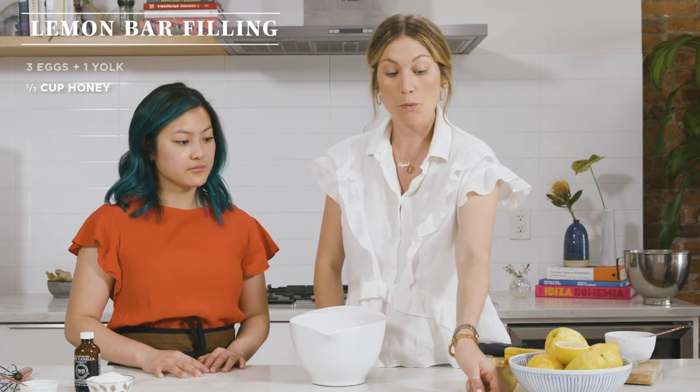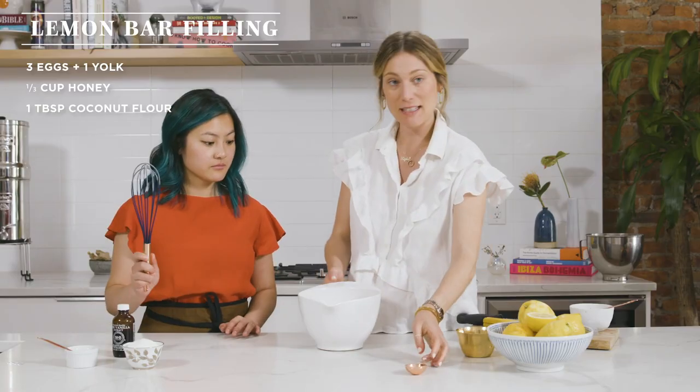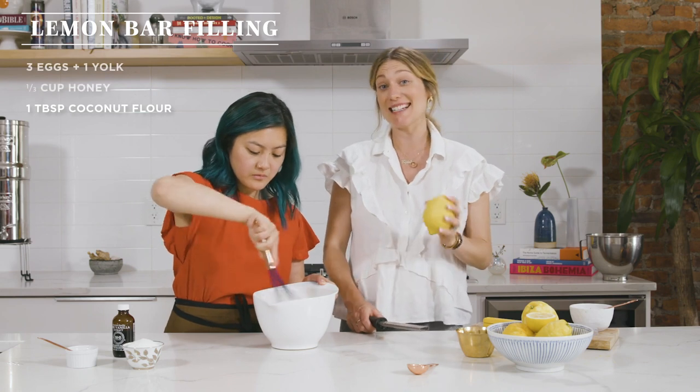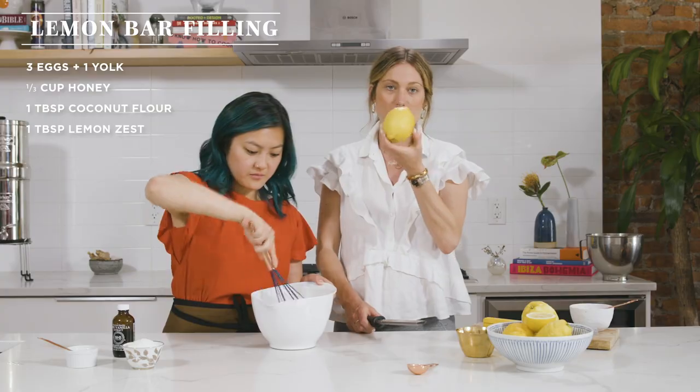And then we're gonna do 1 tablespoon of coconut flour. Let's start mixing this all together. Coconut flour just helps thicken it up a bit. So this part of the recipe calls for about 1 tablespoon of lemon zest, which I'm gonna approximate as 2 decent-sized lemons.